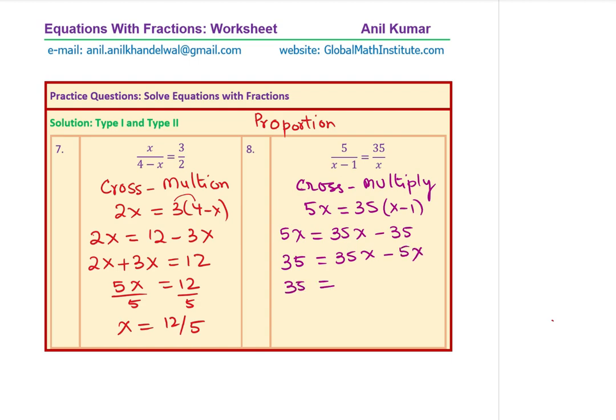You get the idea. So keep on changing your strategies as required. Apply your learnings effectively. That is the whole idea. So we can now write this as 35 over 30 equals x. At this stage, you can always simplify this. And so you get what? Dividing them by 5, we get 7 over 5 as our answer. So you can write down that now x is equal to 7 over 5. You see this. That is how we solve type 1 and type 2 questions.